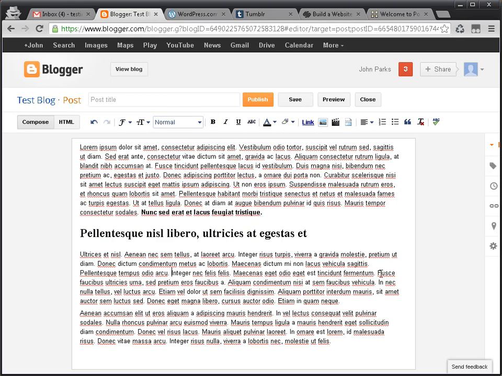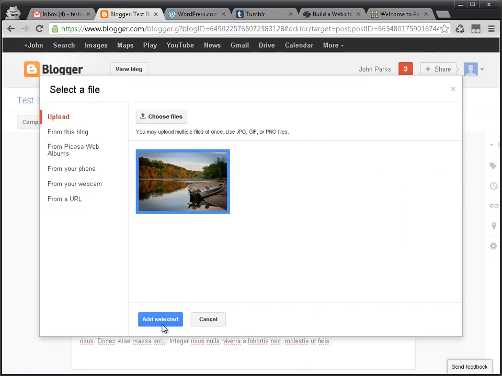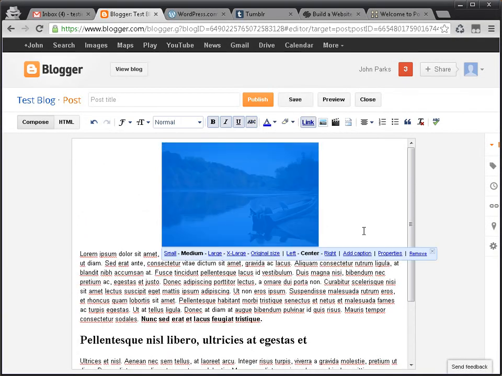Let's do some italics here. And we'll see about adding in an image. We'll just click right about there. And we're going to upload a file from our computer. Add selected. And it looks like it just floated it above that paragraph there. And that's really cool, actually.